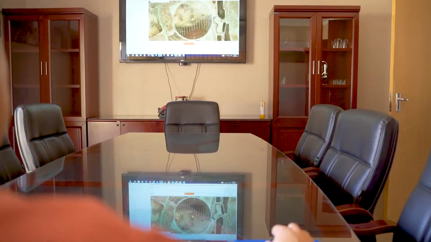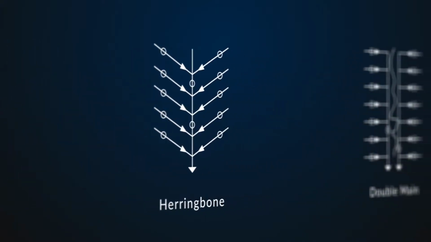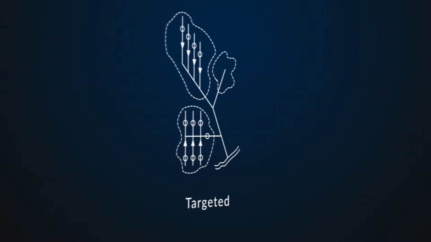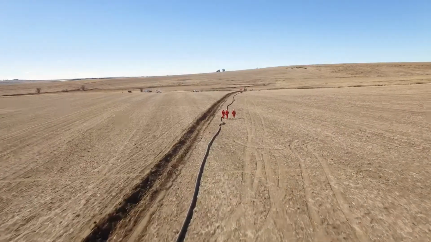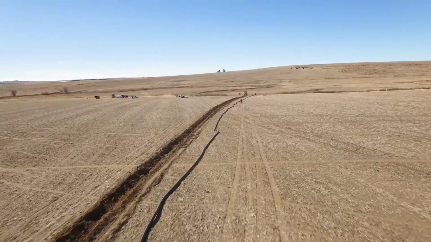Next, a type of design that is suited for the site should be determined. If only a subsurface drainage system is used, the layout of the system must be determined, be it targeted, herringbone, double main or grid. Determine if the site is suitable for a water management or sub-irrigation system.